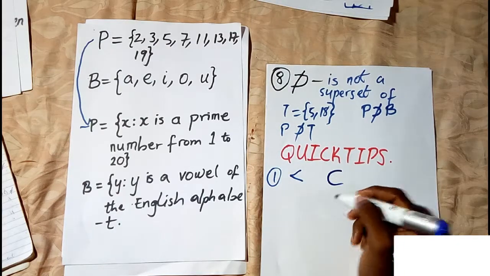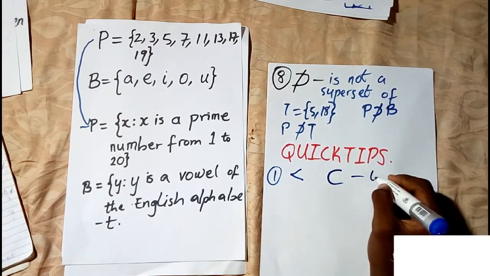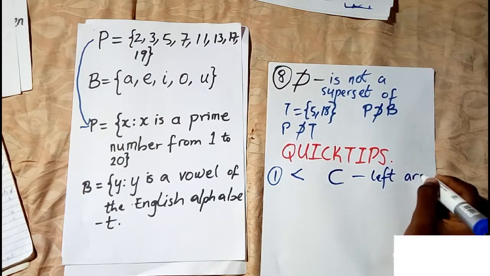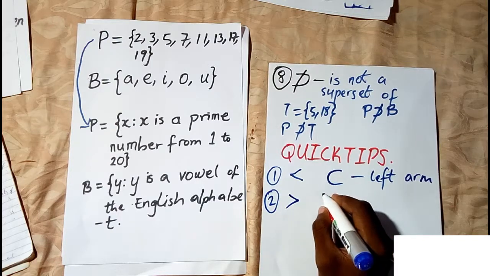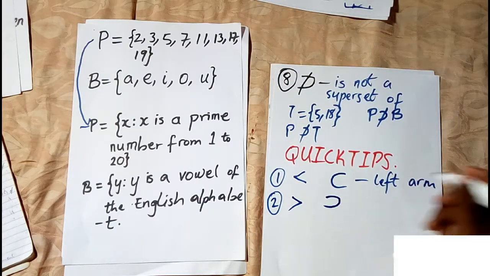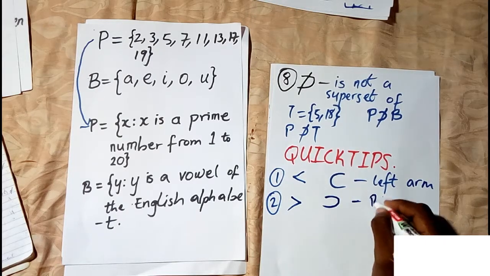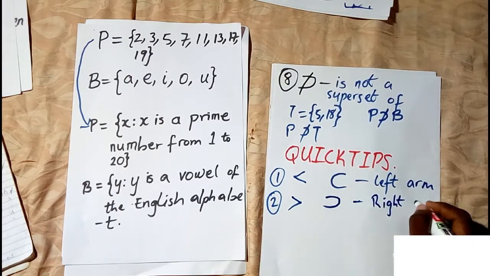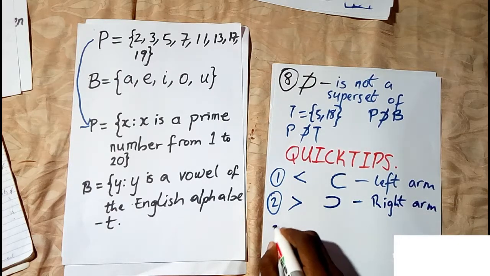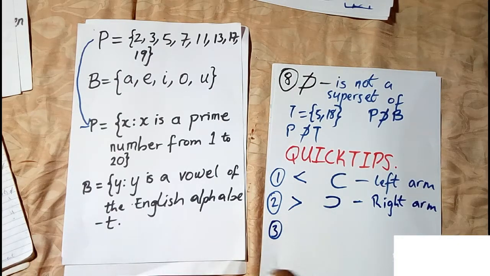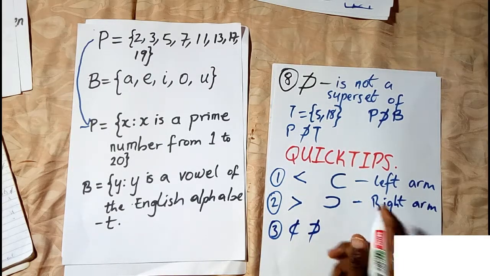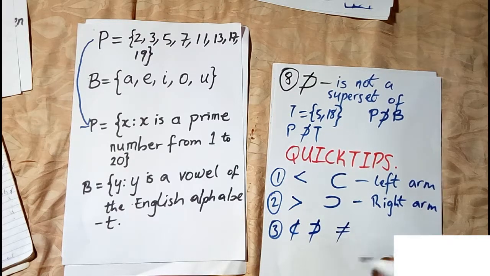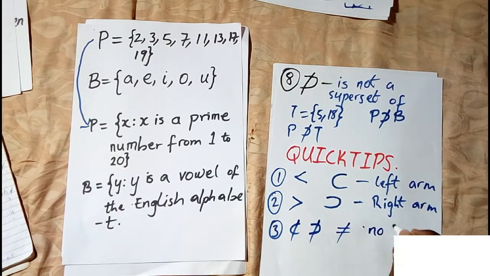Less than, subset, left hand. That's when you fold your left arm. Then two, we have greater than. If we have greater than, we have our superset. These are the right arm. So number three, we have is not. This cancel, we have this. If you remember our inequality sign, this will say a not. These are for not symbols. You see that they are struck through.